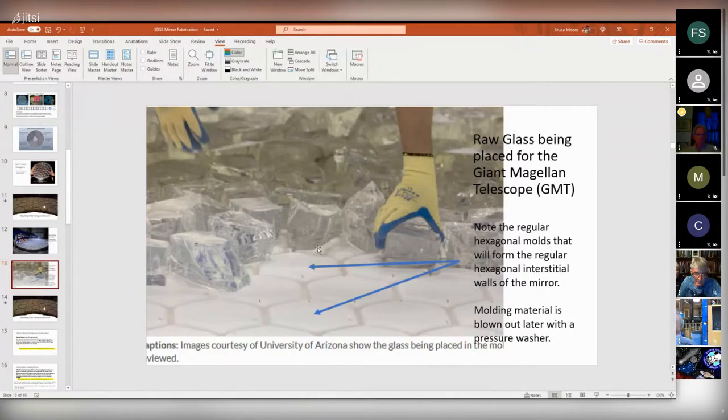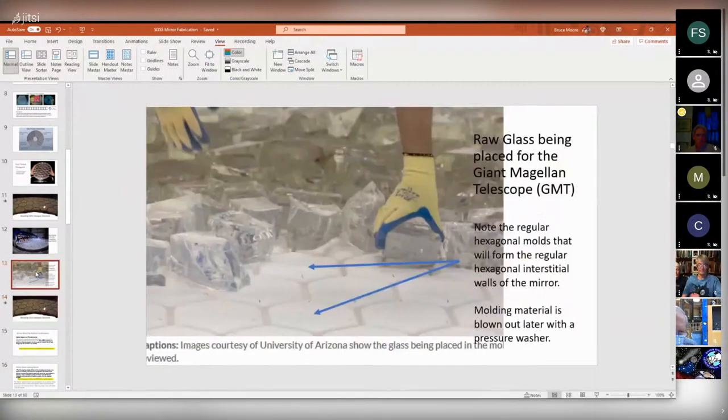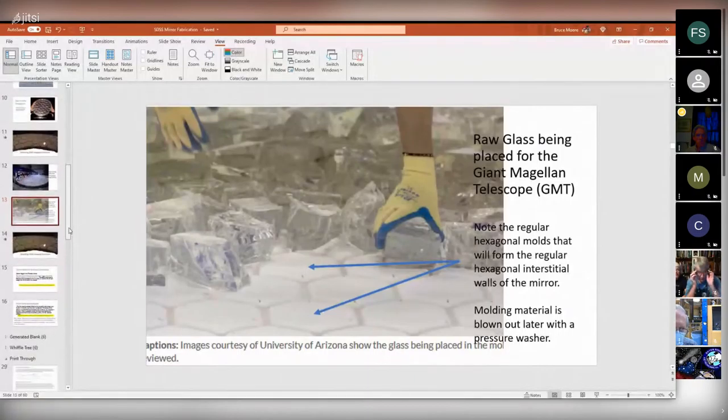And they put enough glass to cover this whole thing. So when the glass is cooled and the molding is removed, you have a solid face sheet, a bunch of hexagonal internal cavities, and then the back of the mirror has a bunch of holes. That explains how you get this super regular hexagonal pattern. It was interesting to me that in spite of what they advertise on the website, this mirror was not done by the gas fusion process. It was done by that.